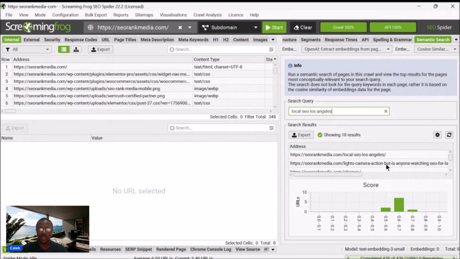So with that being said, I can also do this with competitor websites, and I can type in various queries and see if my site is more or less optimized than their site semantically for particular queries that are important for my business. And this is important for us all to understand, because we want our websites to outrank our competitors, but not just outrank them. We want them to be retrieved in AI searches more than our competitors for particular queries.